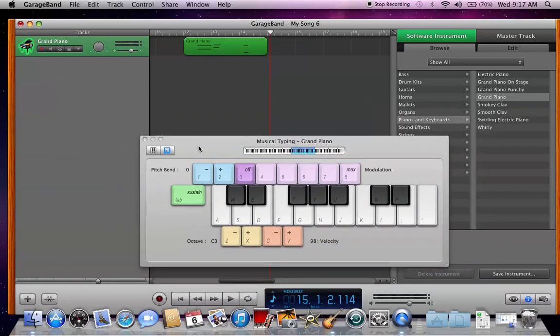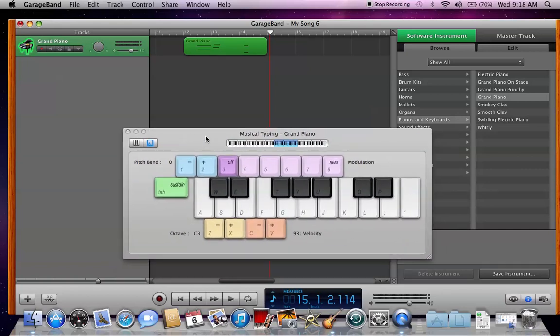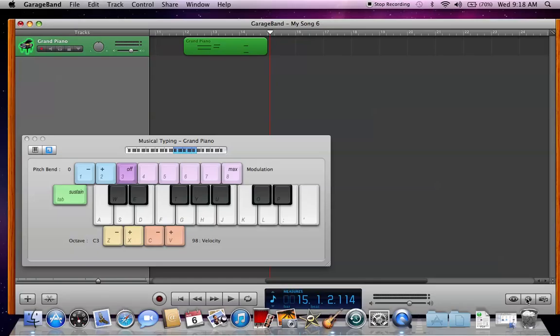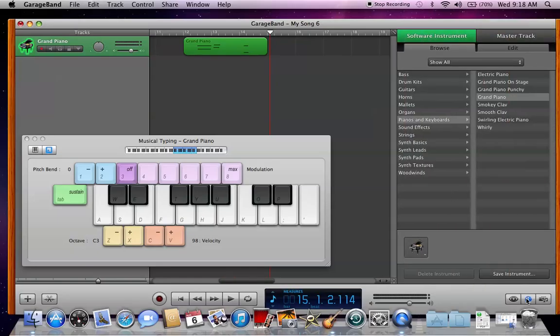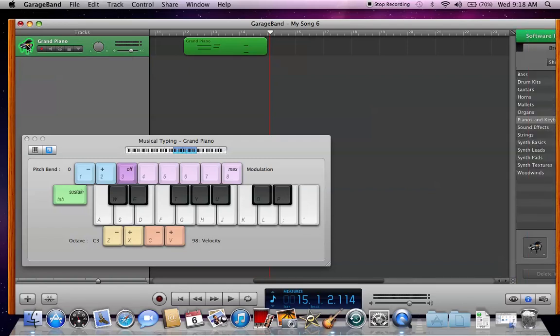One more thing I will go ahead and show you on this first video is how to change your sound. There are a couple ways you can change your sound. You can double click on the picture of the sound listed in the track, like so. And to the right side, your things will change. Another way to do it, if you press on the blue eye in the middle, it will make the instruments appear and disappear. Now I'm going to go back, if your instruments aren't listed to the right. Now what I was talking about, clicking the picture, I'm going to do that now. You will see it pop up.